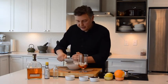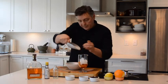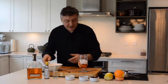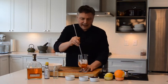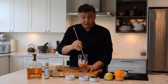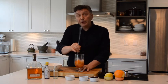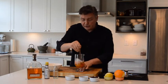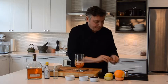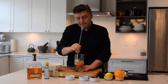You don't need to add too much ice. You want to have just enough ice where the cocktail comes into contact with that ice. Too much ice, and it's just going to melt down the sides of the glass and over-dilute the drink before it's properly chilled. And as you've probably heard me say before, if you don't have a fancy bar spoon, grab a chopstick. It works just as well. But I have a fancy bar spoon, so I'm going to use that.